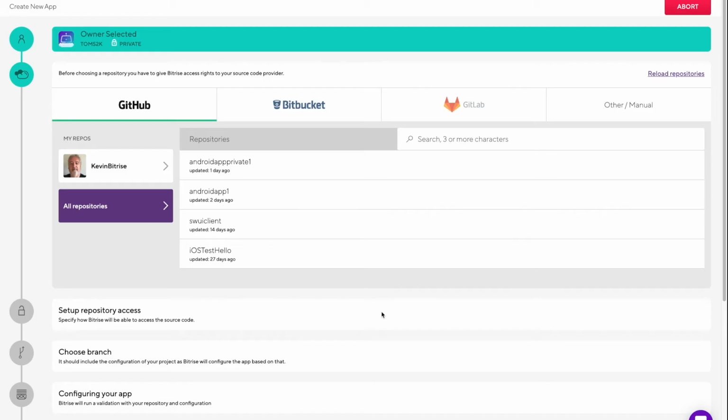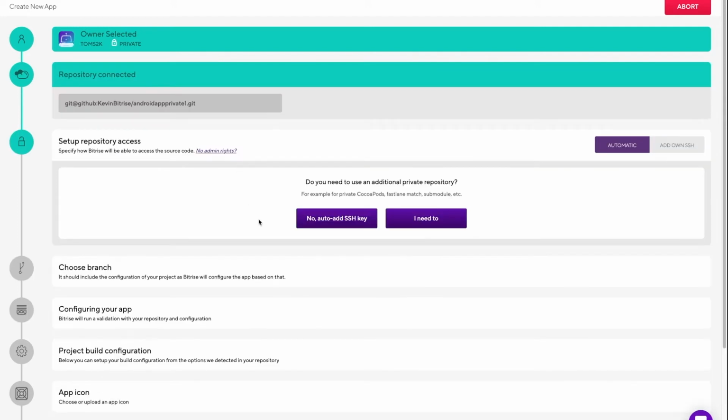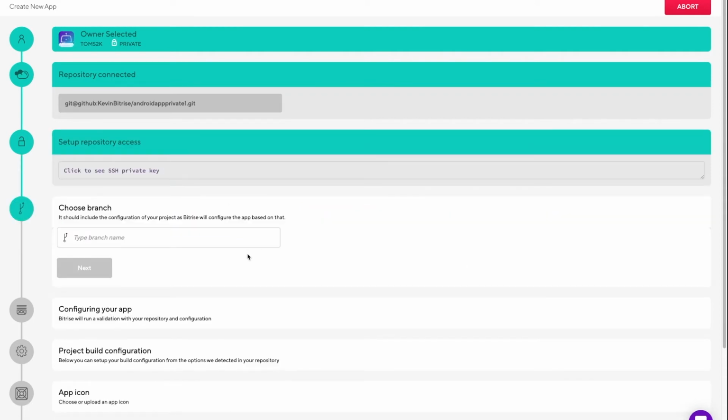Now I've got a GitHub account already connected to Bitrise here, and the app I want to build is a test app I've created called Private One there. Now one of the things it will need to do is to connect to the repository in order to clone it and work within Bitrise, and for that it needs to set up an SSH key, and Bitrise will do that automatically for you. Having done that, repository access is granted using the SSH key. Next thing you need to do is choose which branch you're going to be using in this build process. So in this case, we'll be using the main branch.